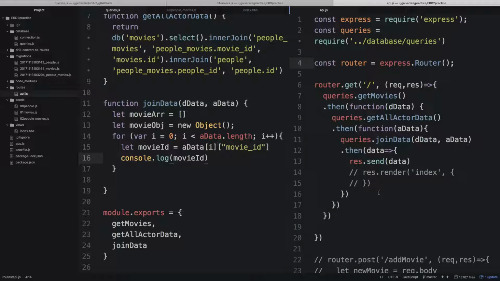Did you get it to come back? Something's on 13, res.send data. So I got 1, 1, 2, and then it stopped. Something's probably wrong with my loop, right? Probably. Is anything wrong with it?